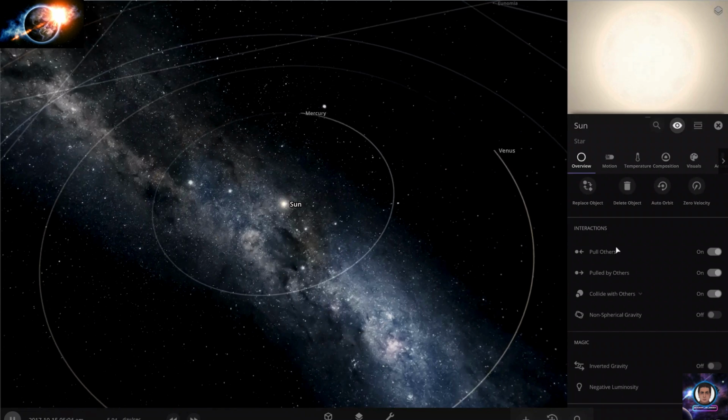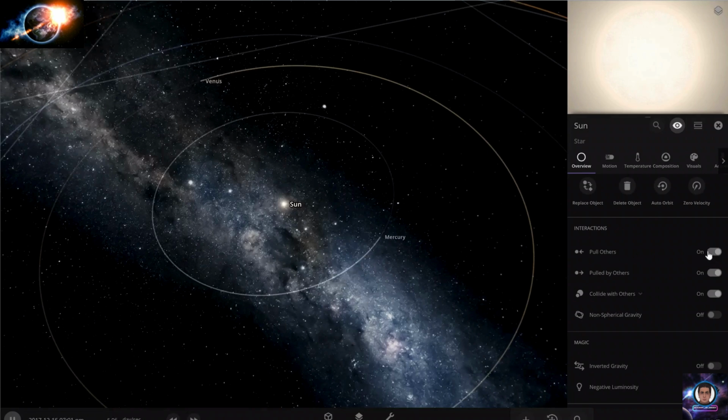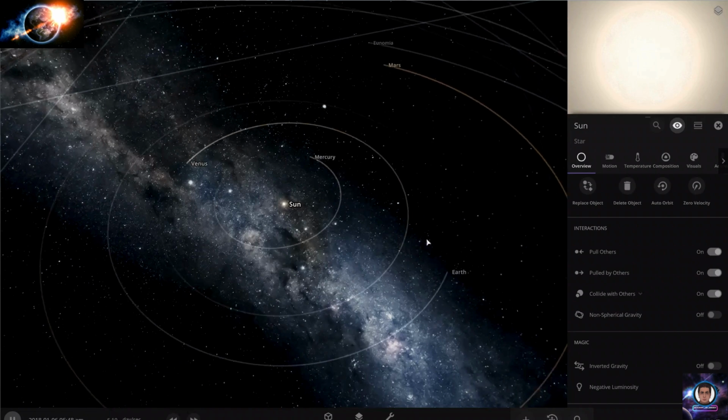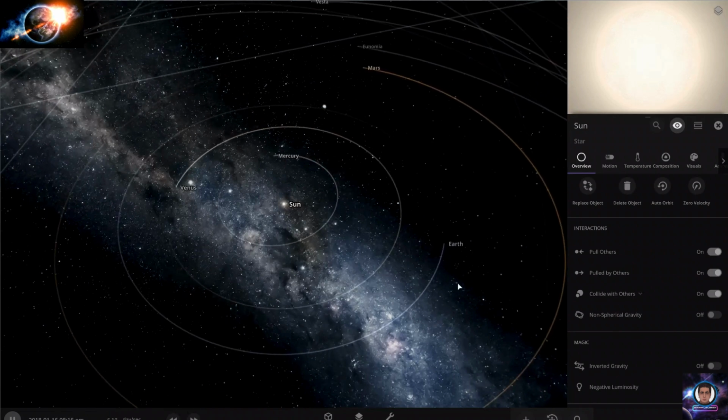Also we have some parameters which have huge effects on the solar system. For example, we can control the interactions. As an example, if I just turn off pull others, for sure the sun wouldn't pull the other planets around itself, and they might go wherever they want. I will show it to you.